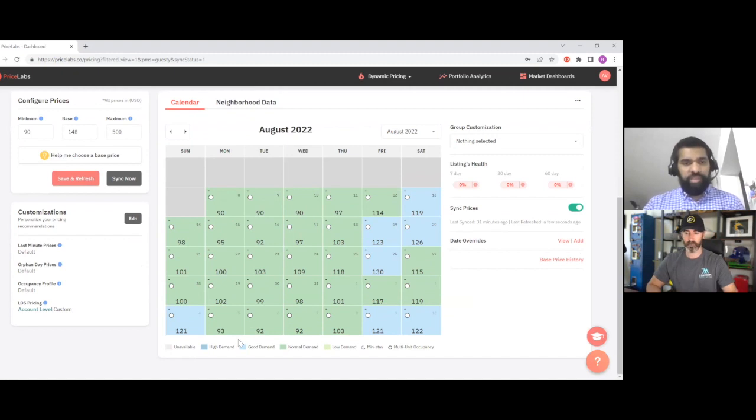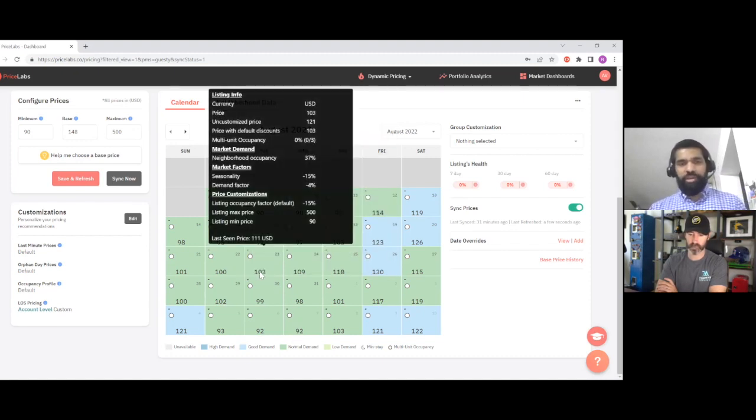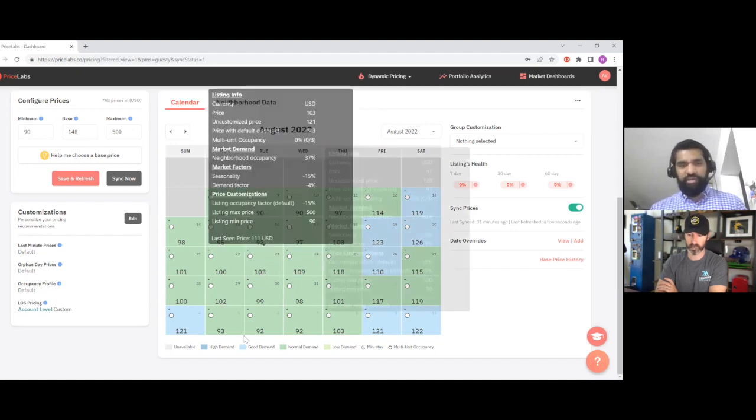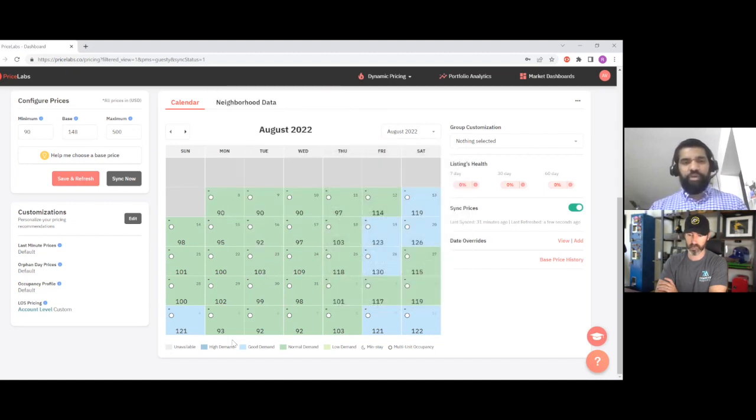What you're going to see is at the bottom of this calendar, there is a legend. I'm not going to stick to a legend because we keep tweaking things around, and once we tweak things, the legend may change. It's something to get familiar with, but fairly straightforward in the sense that this green color is the normal demand. Light green, you're not seeing it right now here. And the light blue is good demand, and you're not seeing a high demand day right now.